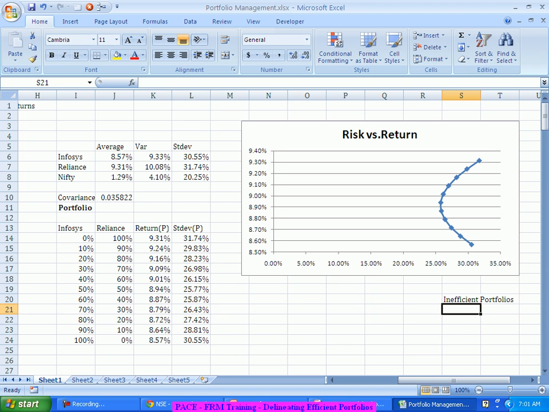Or if my target of return is some amount, I'll always choose the one which is having the least possible risk to get this amount. So here also, when my intention is to go for, let's say, 27% risk, there are two combinations available. Obviously the lower combination I'll reject. So all these on the downward sloping curve are called inefficient portfolios, and the upward sloping are typically called your efficient portfolios. And that's where this particular upward sloping part of the curve is called the efficient frontier.